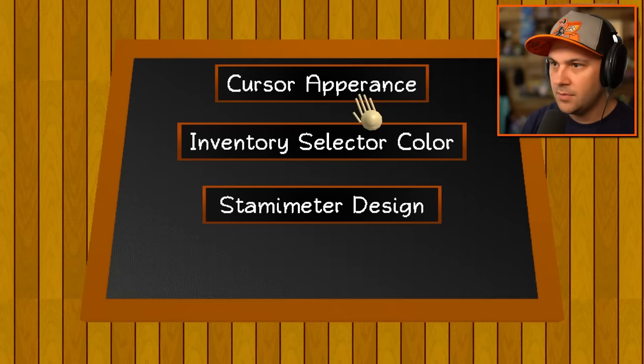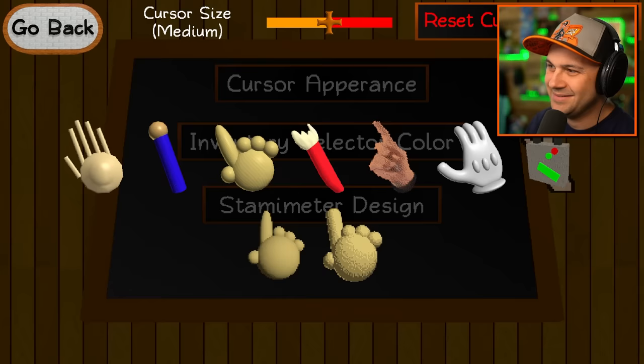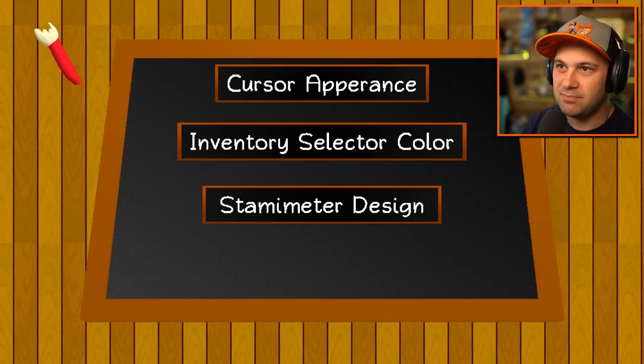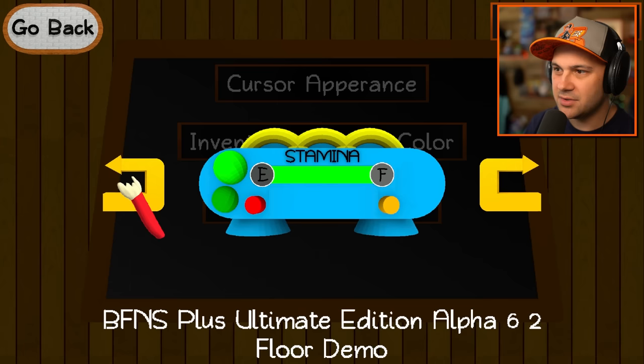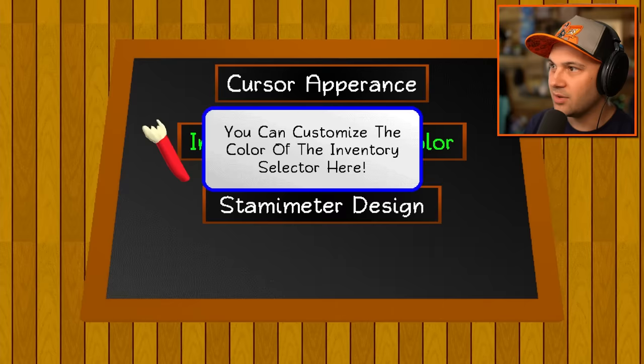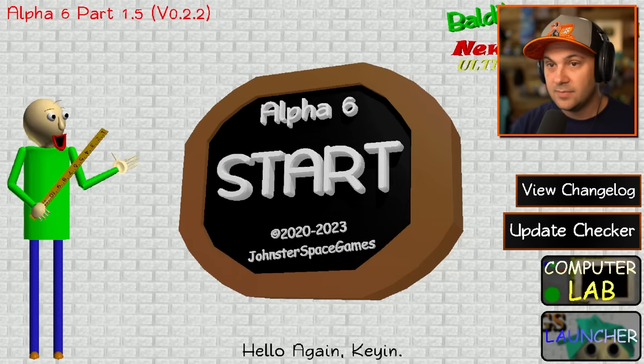Oh, check this out. You can change your cursor. I could have a playtime arm for some reason. Okay. I can make it bigger, too. Giant playtime arm. Stamina meter design. Oh, that's cool. You can have a different look for your stamina meter. This is a crazy looking one. And then you can change your inventory selector color. What? It's crazy. This is super cool.